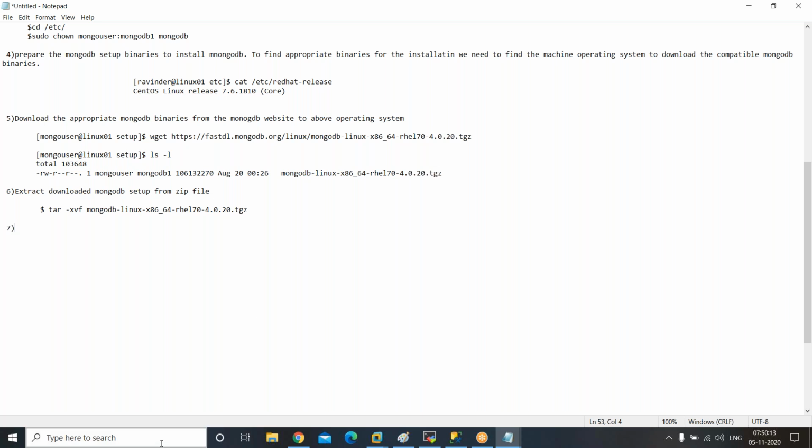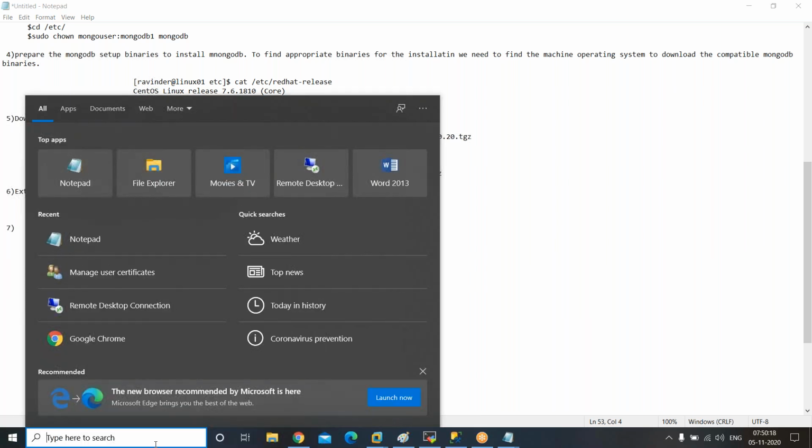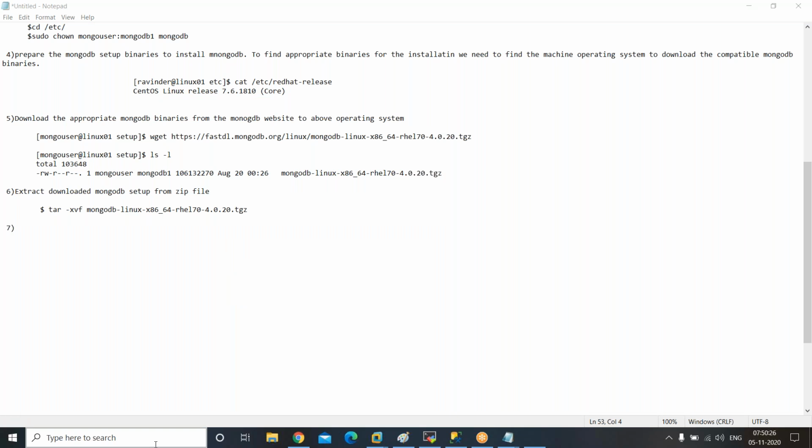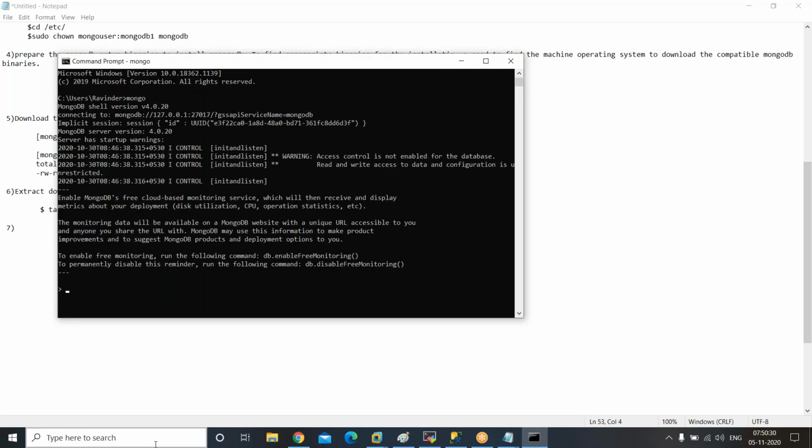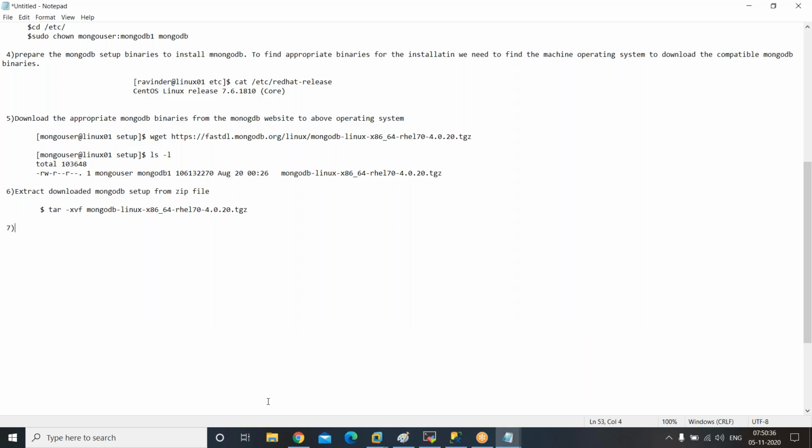So for example, in my machine also I have Mongo. We have environment variables in Windows also. You all know, I guess. Anyway, quickly talk about it. See, if I go to CMD, command prompt, and run mongo, it is calling Mongo. How is it calling Mongo? I prepared the environment variable already. What is an environment variable in Windows basically?